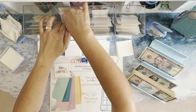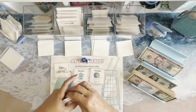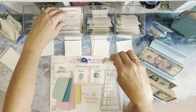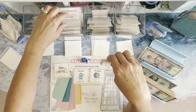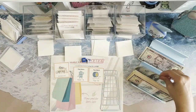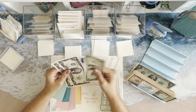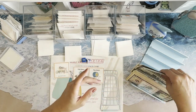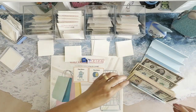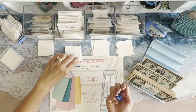So where are we? The toy store's right here. And we're getting 2 things. We're getting a little robot and a yo-yo. Probably not for the baby because she's only a year old. Toy store, where'd you go? There you are. And put them back there, and that's $2. Okay, I need change. It's one nice thing about having prop money. You could just get change whenever you feel like it. Okay, so we are doing $2 in the toy store. I don't think we've been to the toy store. I think that's our first time. I meant today.